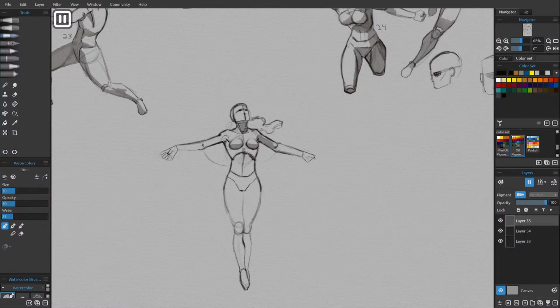In fact, I almost want to draw this figure again because I feel like drawing this one once gave me a much better understanding of what I should have done. There's a lot more dynamic motion in this body than what I put into it. If only watercolor was this easy in real life.